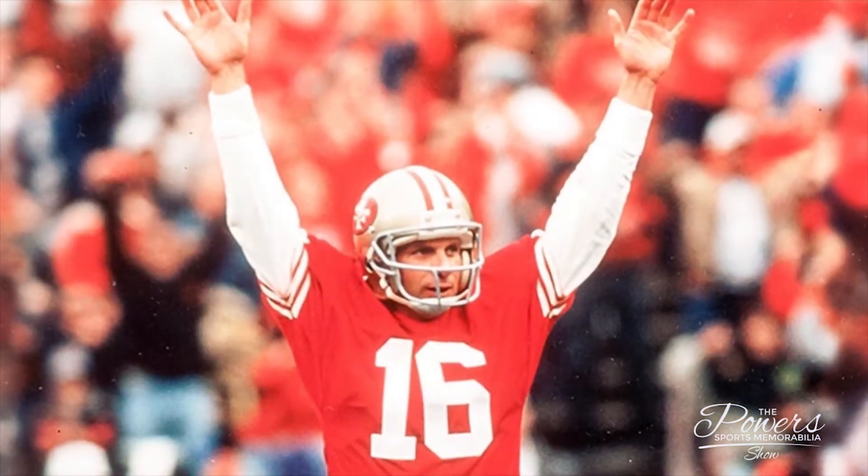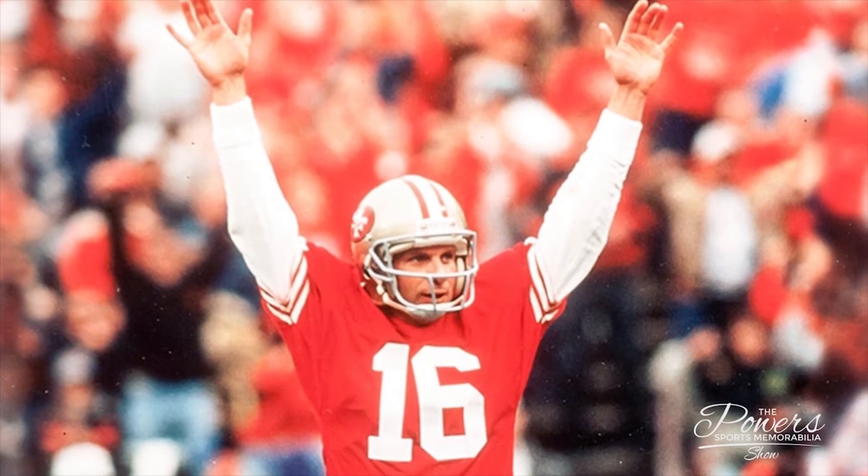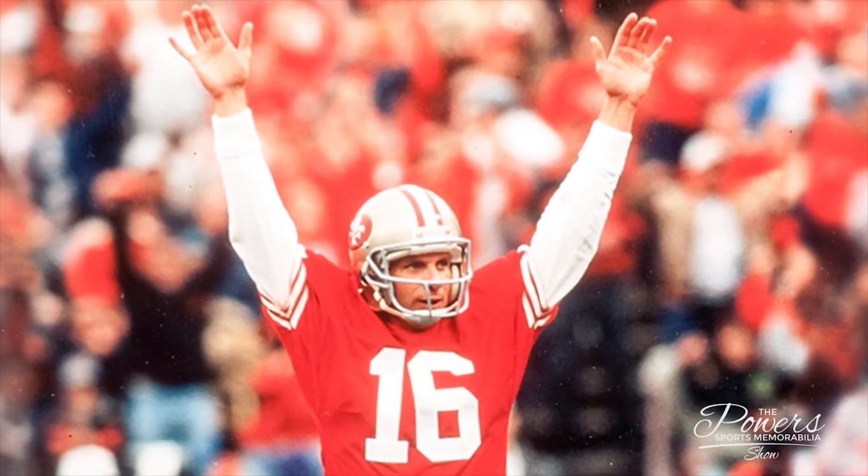What was funny is I think we were doing the signing almost at cost — it was a big promo to get people in the door. We did a $3,500 deal for Willie, then got hit with credit card charges on top of that — about 3% — so we actually lost around $100 on the whole deal just so that guy could get his painting signed. But it was a super cool signing. Willie got paid six figures total and the intensity from customers wanting to meet him was unlike any casual rookie signing.